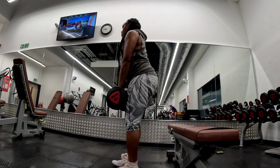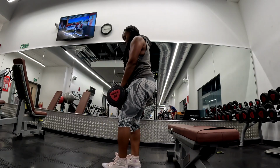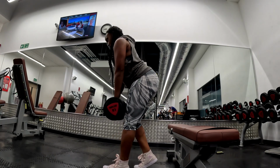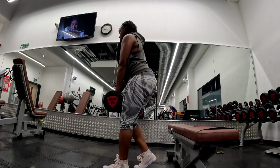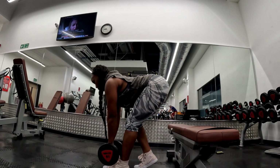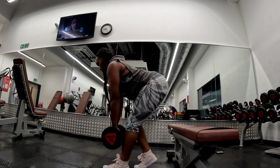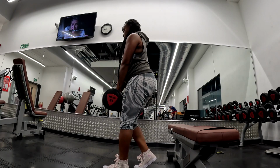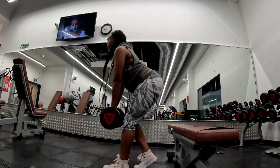Okay, so now we're going to do the split stance RDL. So you just step back slightly on one foot, so your foot is on your toes, okay, for one side, and you're working on this side where you keep your foot nice and flat, yeah. So keep your weight into this side. So at this point I'm working my left side, yeah.